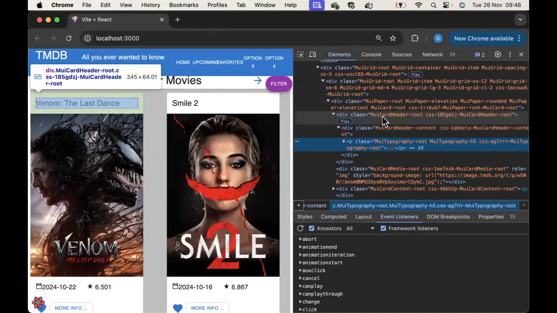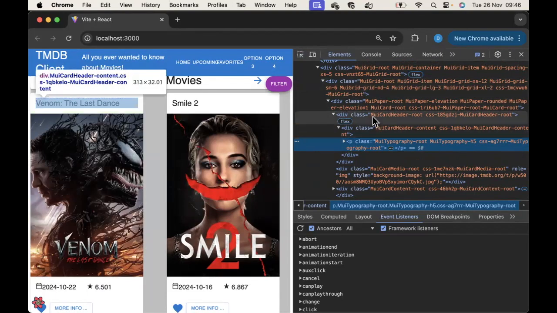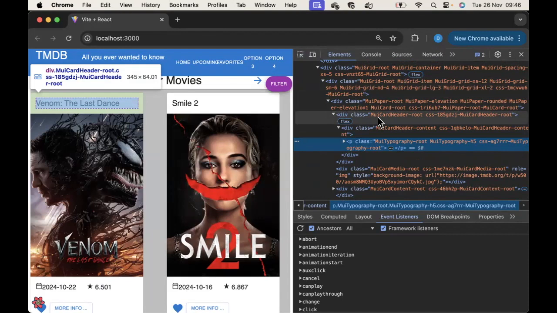Now, one of them is MUI card header. There it is there actually, MUI card header root. I could actually have picked a number of different classes because there's quite a number of them available to me here. But I just picked MUI card header root as a class.